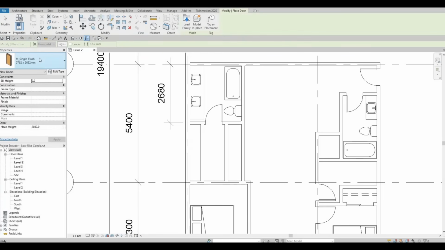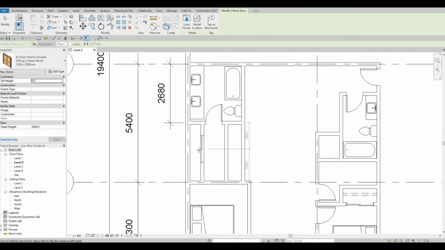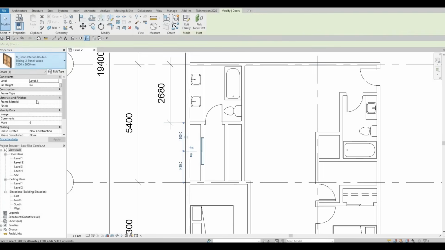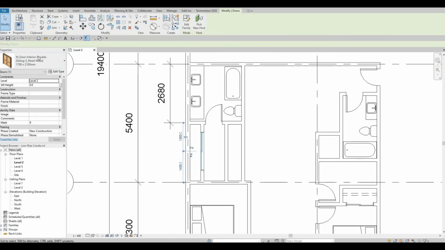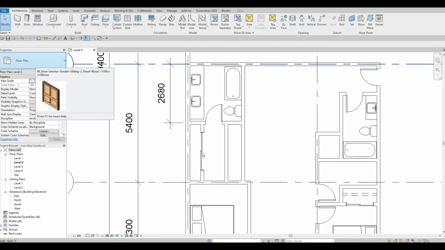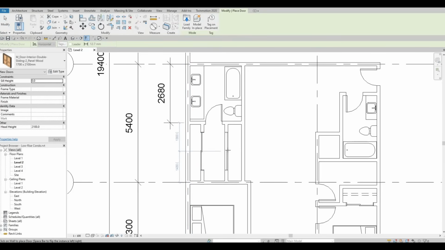And then go to your door and look for the sliding. So you can click one, and then after that you can change it here. So 1700 by 2100. So that's the one that we're gonna use as well on the other side.